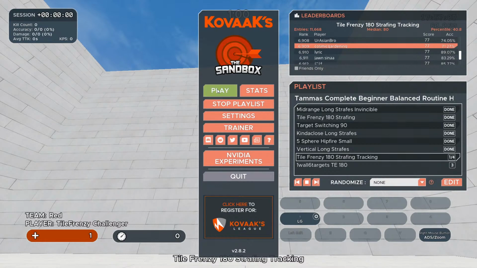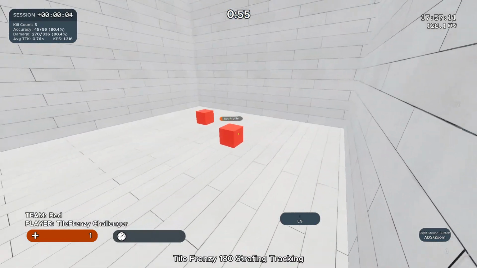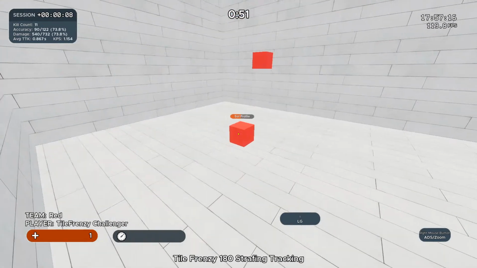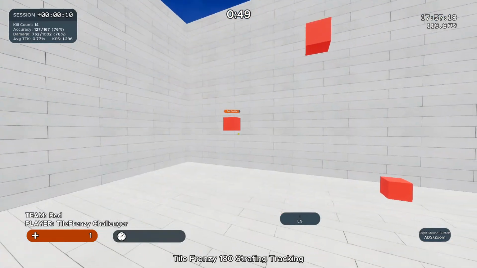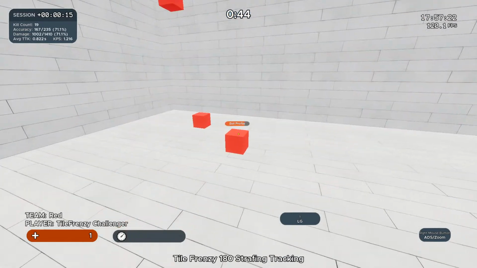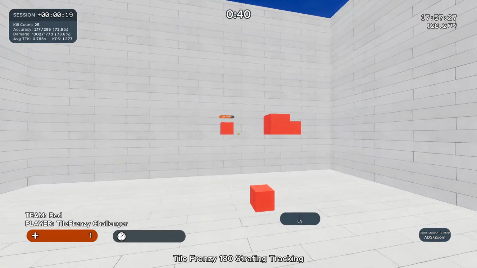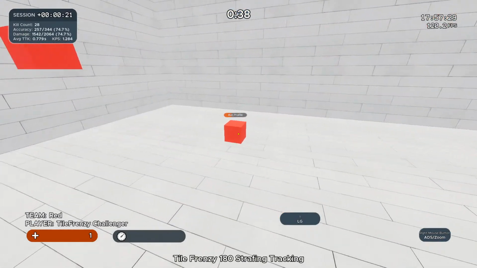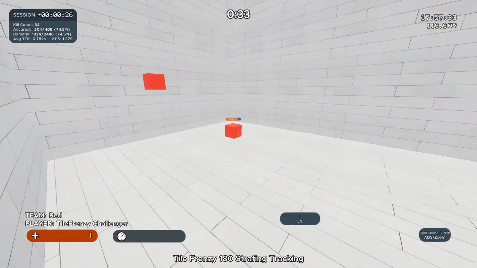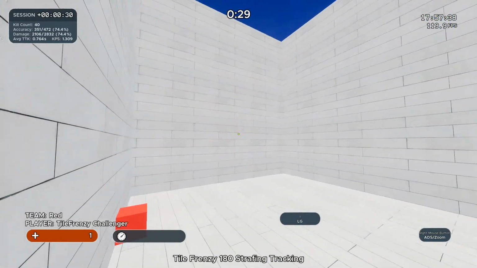I really like this one. There's like no downtime. It's tracking plus flicking. Like, how could you not enjoy this? This is like the best exercise of all time. I don't know if it actually translates to gameplay, but it's fun. People really like Tile Frenzy or Grid Shot for the flick practice, even though apparently it doesn't translate to game at all.